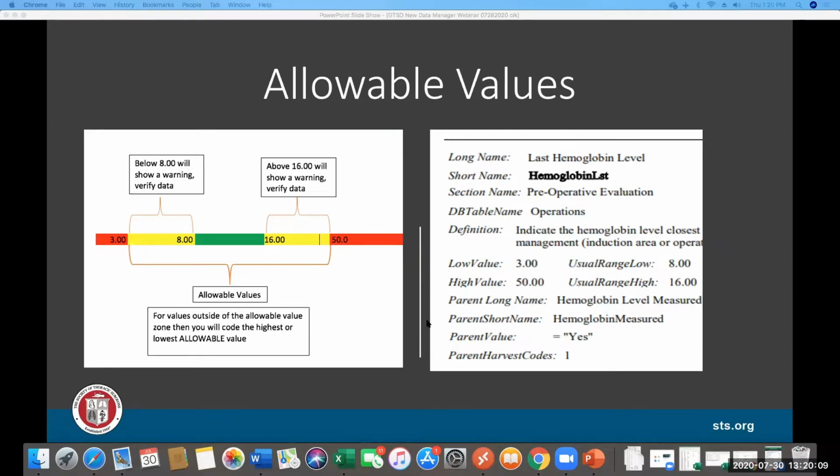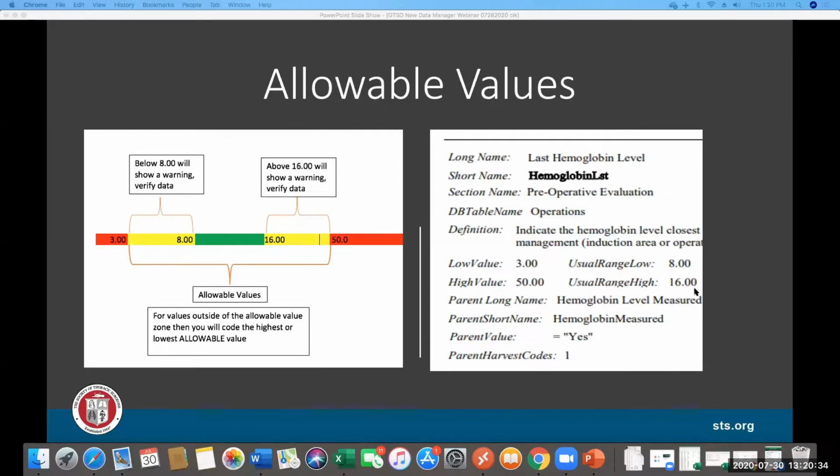And then we get into the allowable values. This is a hemoglobin field. Within the data specifications, it talks about low value, high value, usual range low, usual range high. The usual ranges are those ranges that you'll usually see listed on the lab reports coming back.